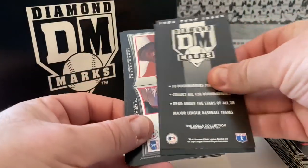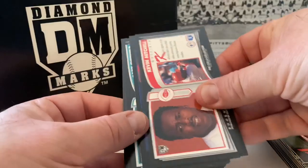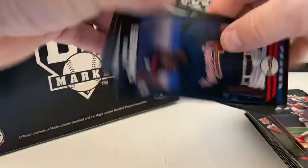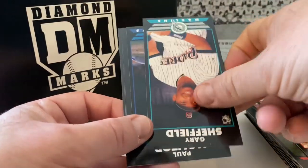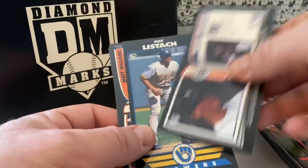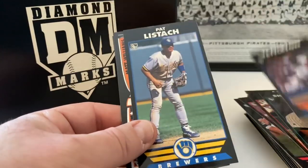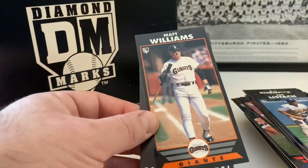All righty. Gregg Jefferies. Kevin Mitchell again. Another Deion Sanders. Another Gary Sheffield. Paul Molitor. Mickey Tettleton. Pat Listach. Matt Williams, it's the first time we've seen that one.